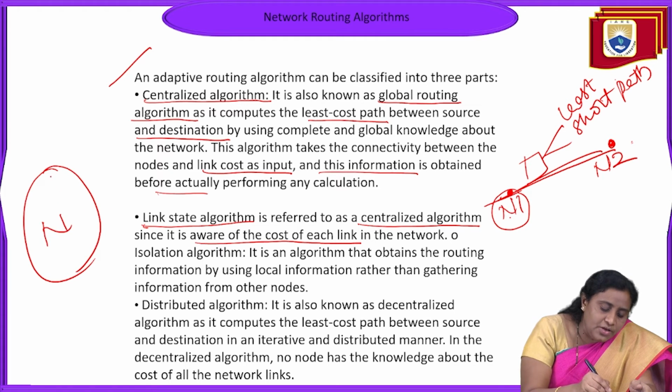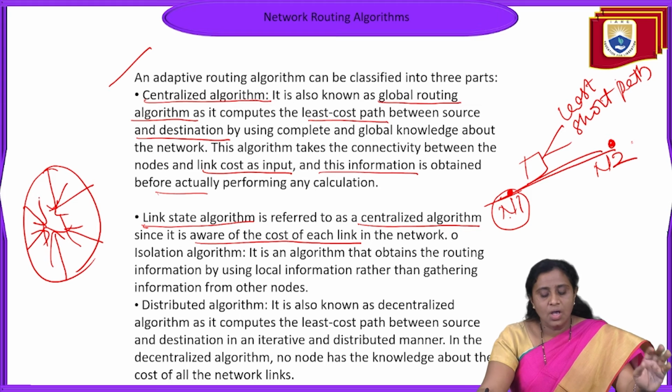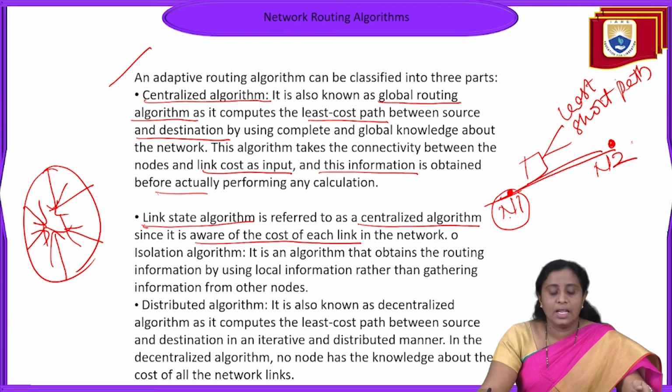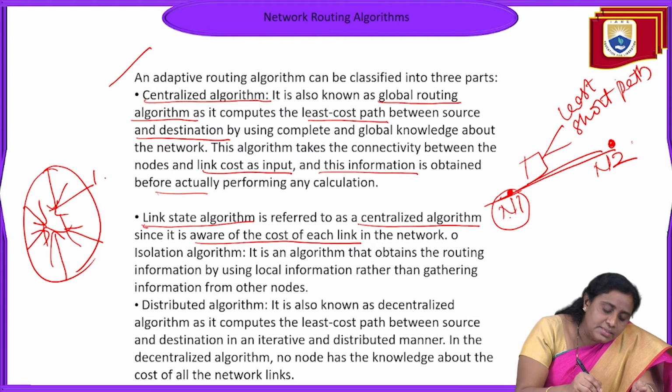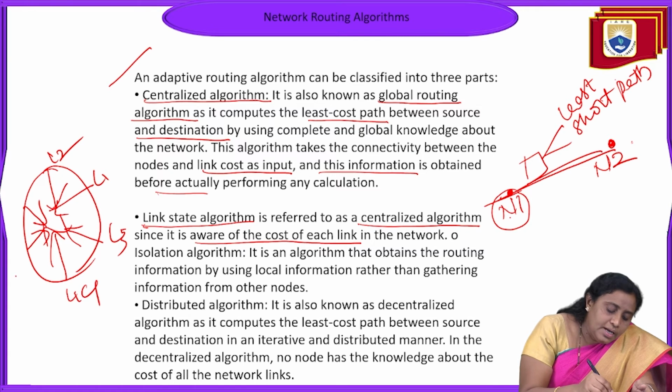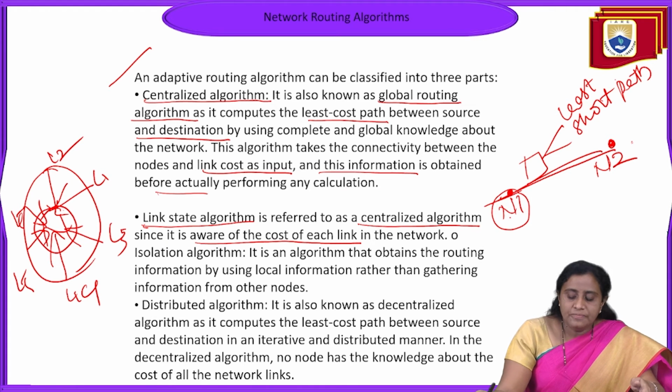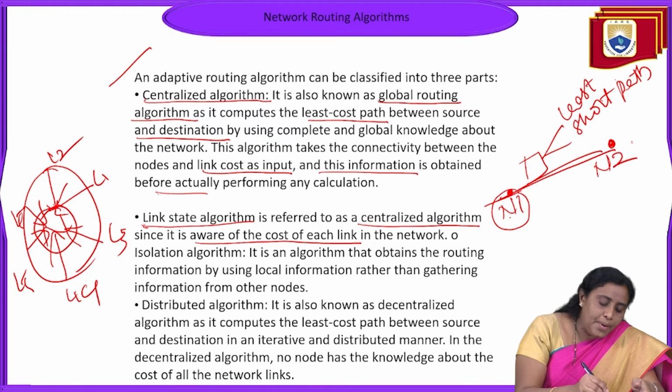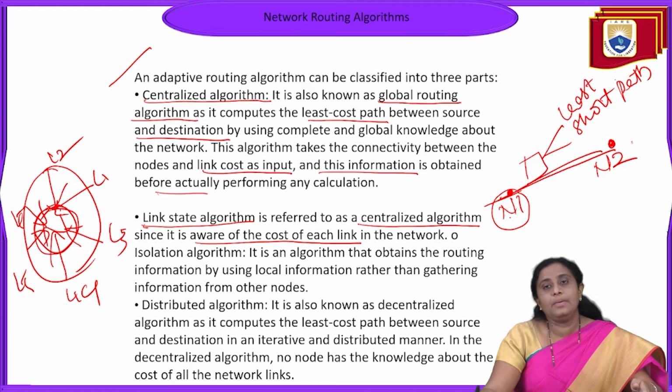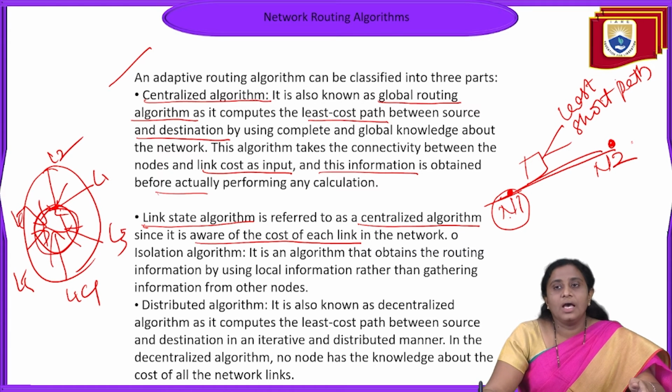Suppose there is a network; the links associated with that network will be determined by means of a link state algorithm. Hence the name: link 1, link 2, link 3, link 4, link 5. So these are all the multiple links which will be associated with a network layer. So the route or path of each link will be determined by means of a link state algorithm in the total network.